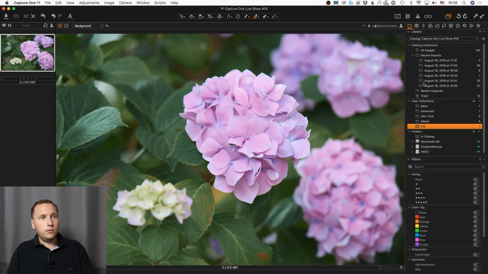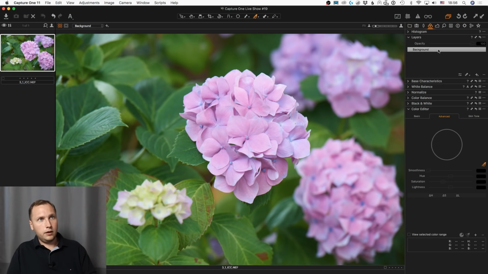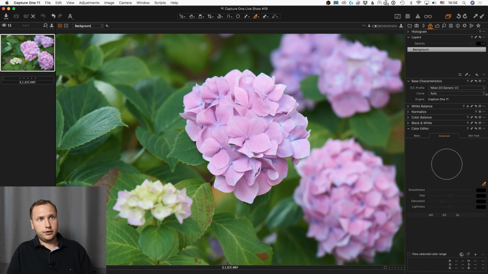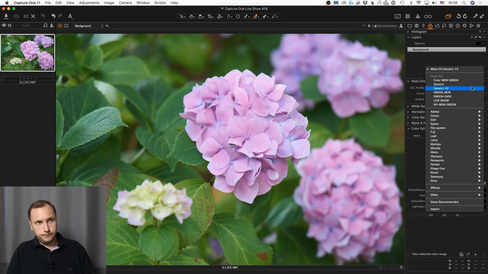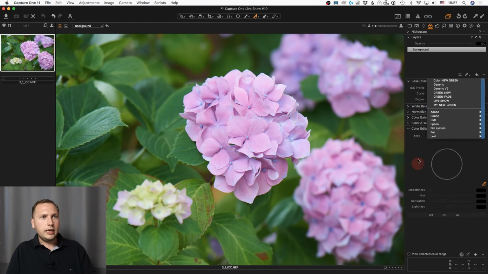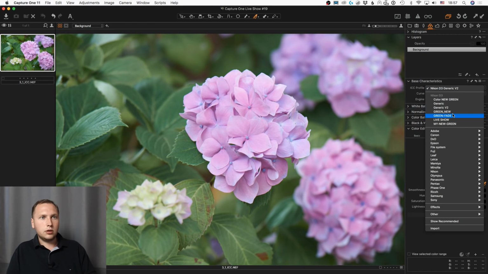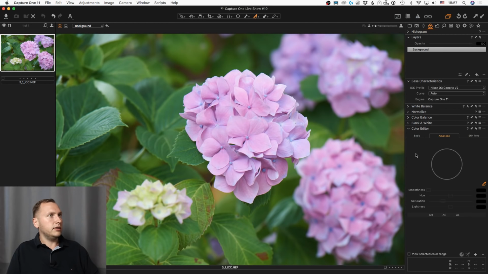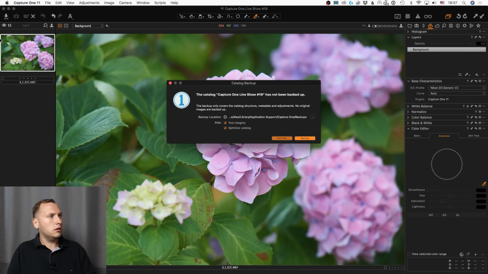And now in base characteristics, you can just set this profile. You will find it in the other section. Let me see. Yeah, you know, sometimes it takes a little bit more time, so let me restart Capture One.